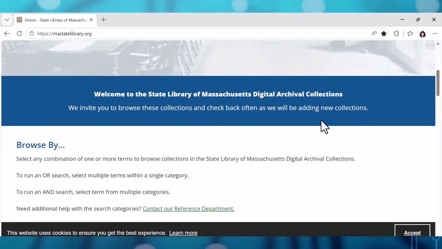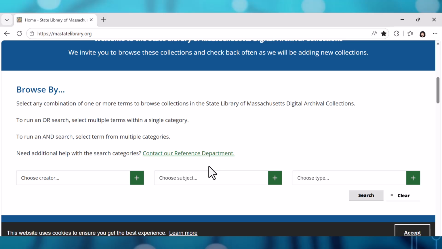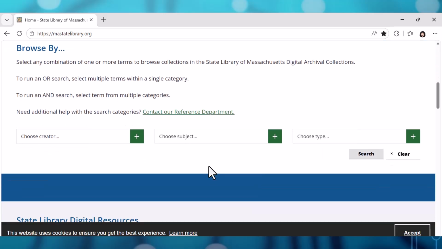Next on the home page is our welcome message, followed by the Browse By section, which features 3 categories with drop-down menus. The categories are Browse by Creator, Browse by Subject, and Browse by Type.